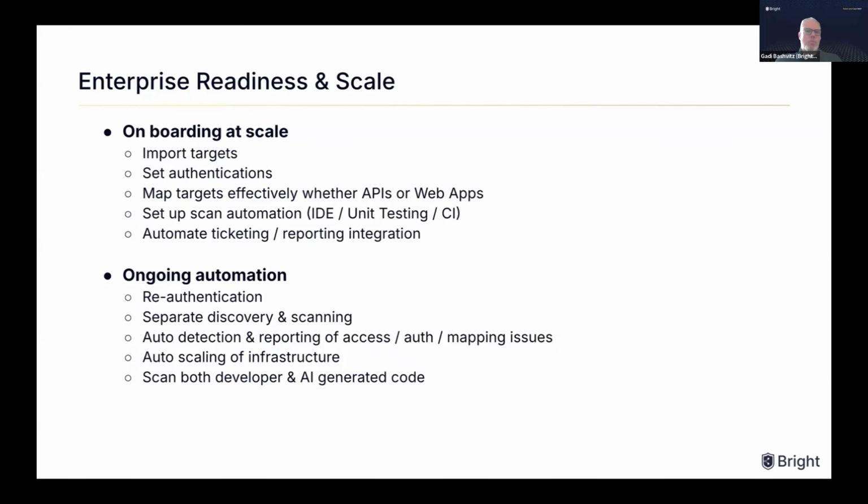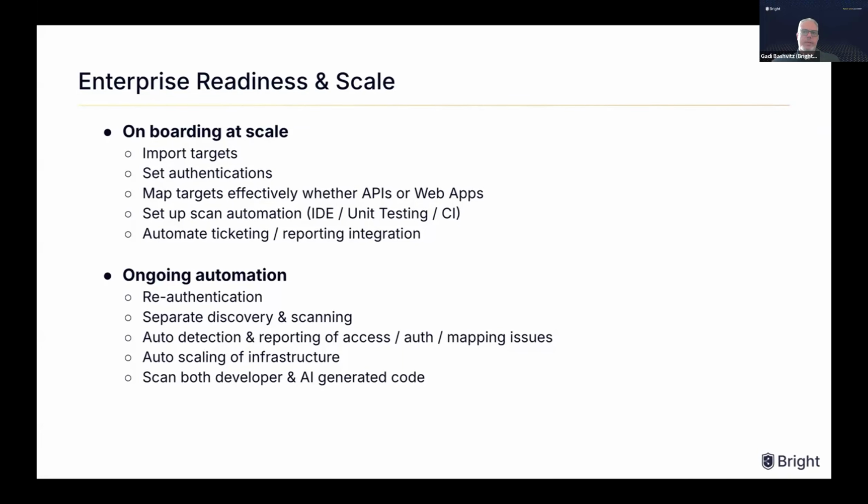When we look at onboarding, there are a number of components. First of all, you need to know what are the targets, right? You need to be able to onboard and import those targets into the system, whether they are APIs or if they are web applications. And in many of the cases, there are thousands of different targets you need to be able to onboard and import into the system. So unless you have automation mechanisms to be able to parse those targets and bring them in, you are going to have a very hard time doing all of that manually.